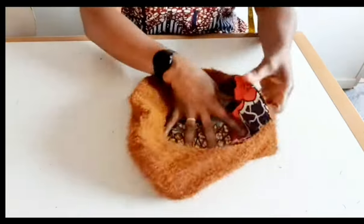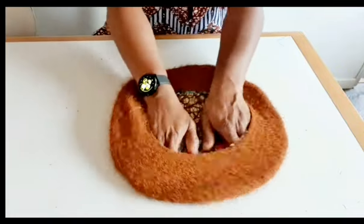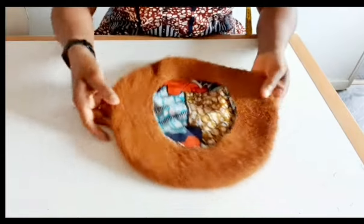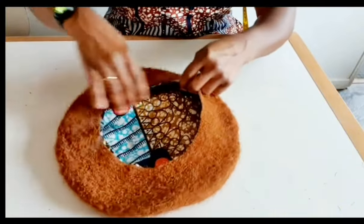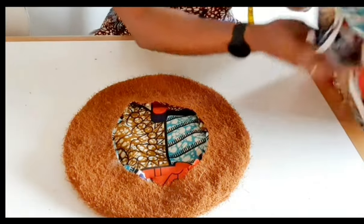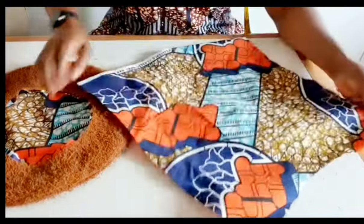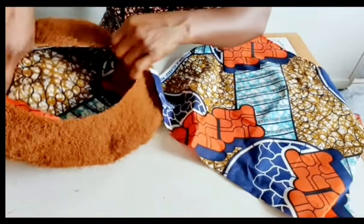I will bring this way. You can see it has formed a shape of beret. This part, what I'm going to do here, the reason why I can use both sides, I will cut from this material. I'm going to cut bias from this material to sew on this part here.